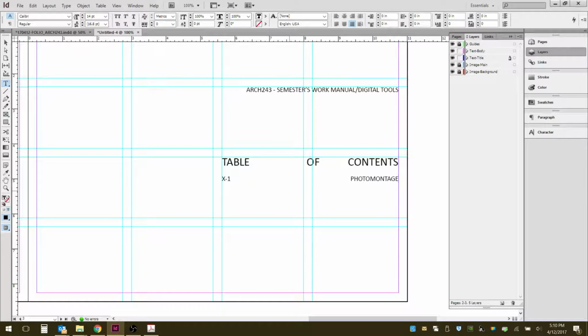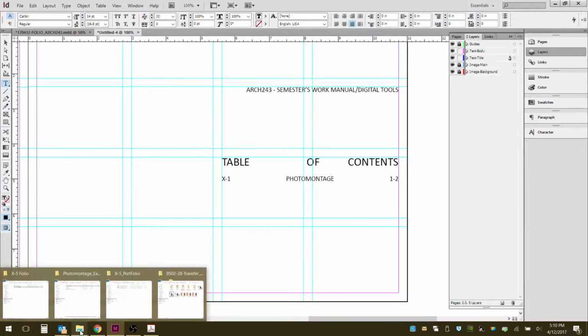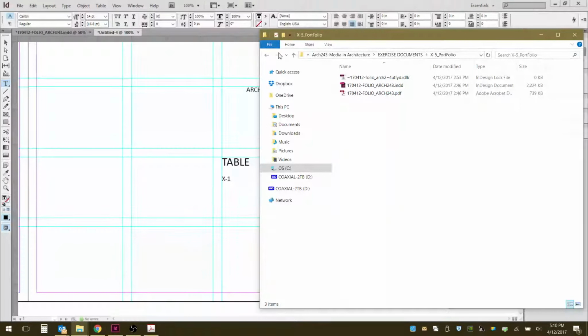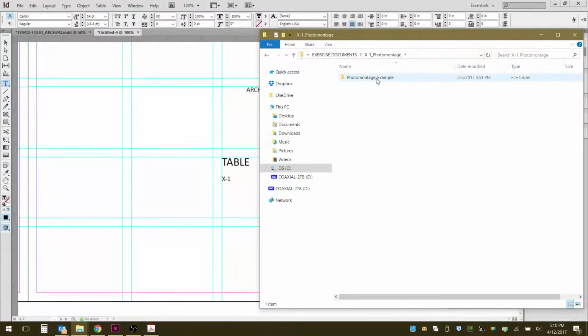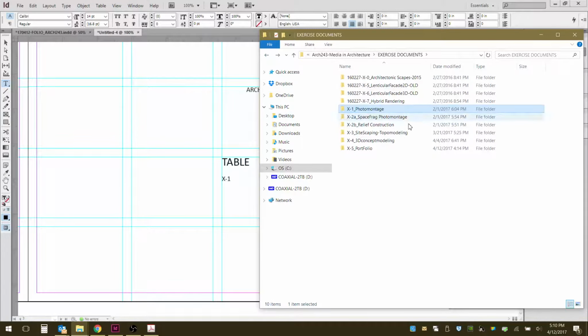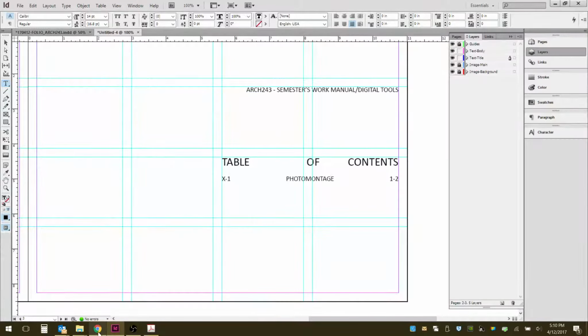And then you could just say, there's that, and then whatever pages that it'll be on, so 1 and 2. And you can use, obviously, the correct titles here. So if I go back into this, I can remember what the titles are. It just says photo montage. Let's see.